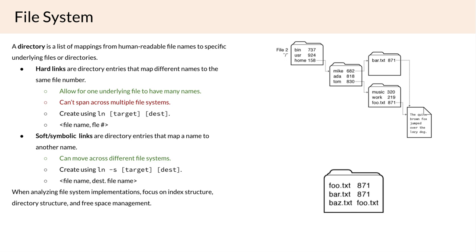And in certain file systems, you can create multiple hard links to the same underlying file, given that the file number corresponds to, for example, an inode that's reference counted. So if you have two different hard links to a file, when one hard link gets deleted, the file still exists until the other hard link gets deleted. If you cannot reference count the file, then hard links become infeasible due to what I just specified. So it becomes difficult if you had multiple hard links and you didn't know how many open references there were to a file to know when to actually delete the file's contents. And so we'll see that in a specific file system later on.